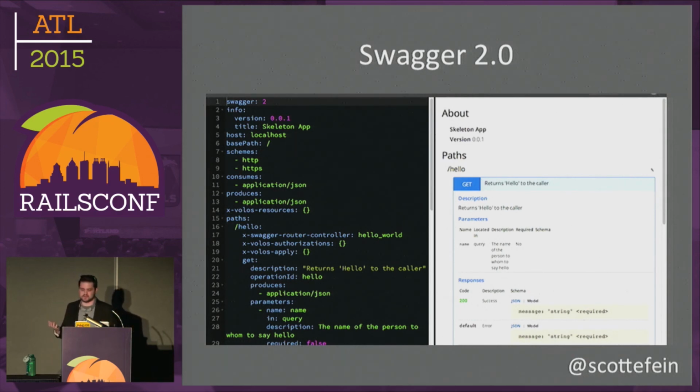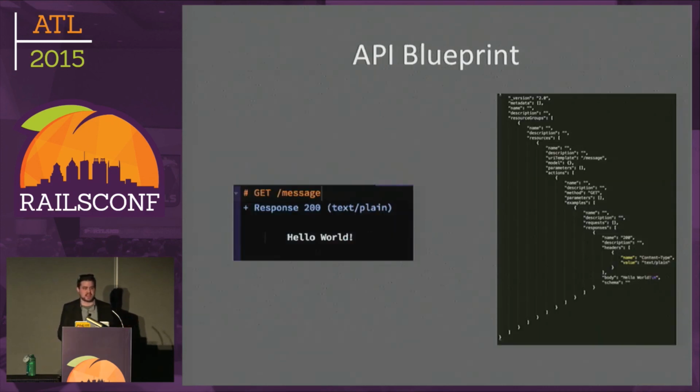The only downsides: it's very verbose, and there are a lot of different parameters you have to add to it. On the other side, you have things like API and Blueprint. On the left-hand side is what you enter, and on the right-hand side is what that generates. The right-hand side is the JSON schema representation of the blueprint on the left. While this might be okay, it makes it hard to override things, and it also creates this very sort of magical land. Also, it's a giant setup.